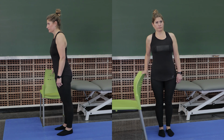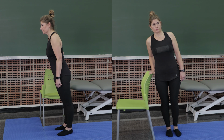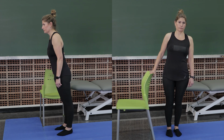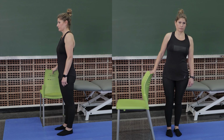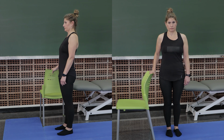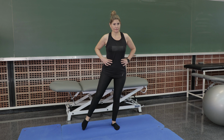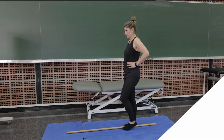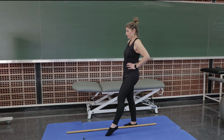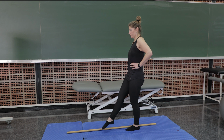The next strategy will be therapeutically exploring stability limits, that is, the patient has to control her body and her weight movement without triggering a support reaction of the leg. That is, controlling her body to avoid a fall. Next, we will ask to maintain a single leg support, while touching with one foot in front and to the sides of the body. We can repeat the same thing with a stick between the feet so that the patient has a specific feedback to avoid.